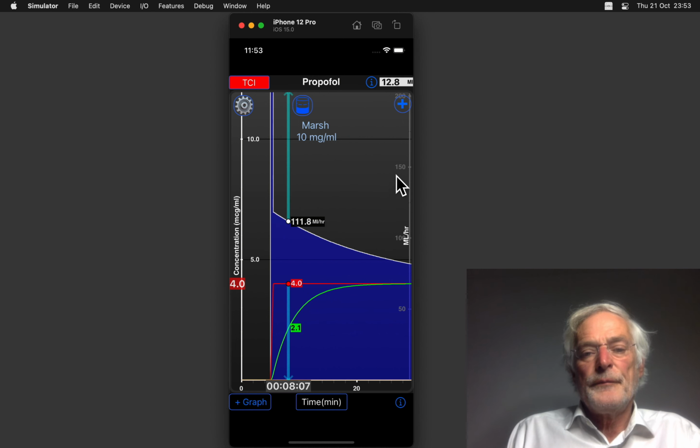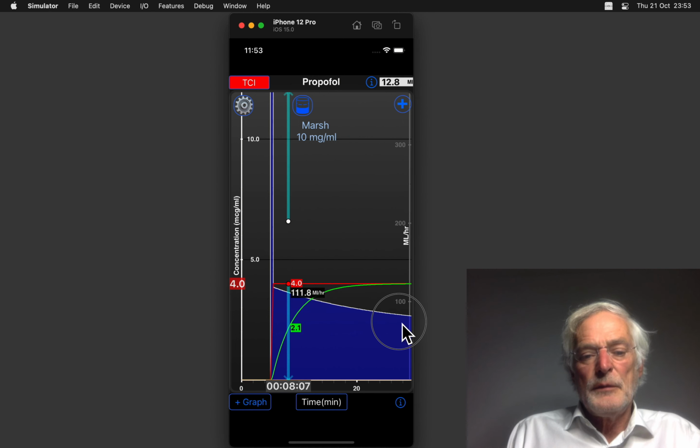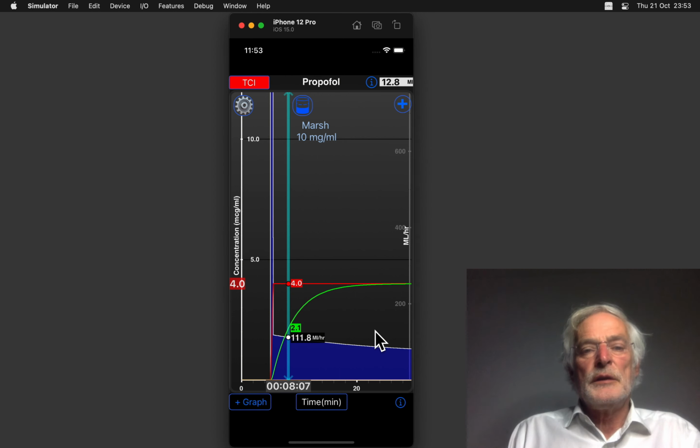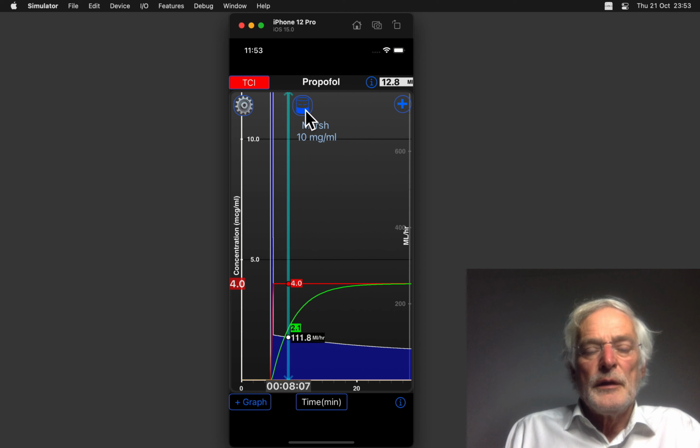Now, switch that a little bit back. Why is that? Of course, because the 3-compartment model requires more drug in the beginning than later on.